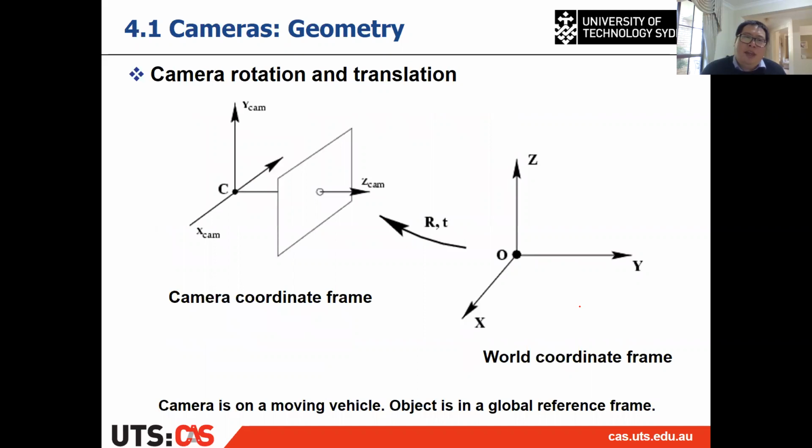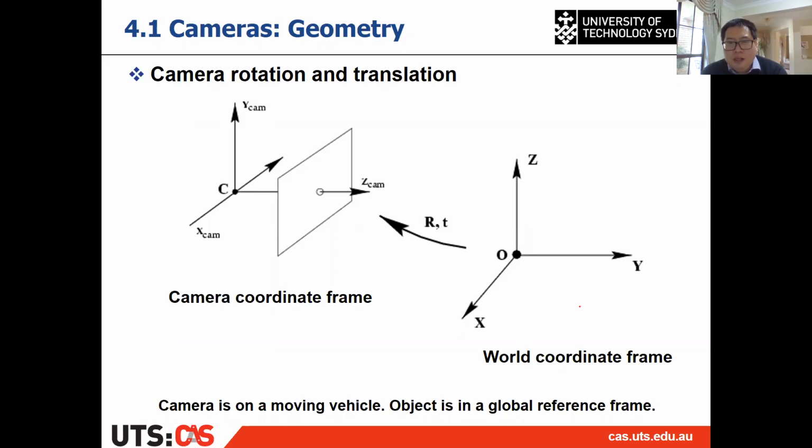And then we introduce the camera projection, but for the general case. A general case means if you have a 3D point, but that 3D point is not in the camera coordinate frame, but in the global coordinate frame.